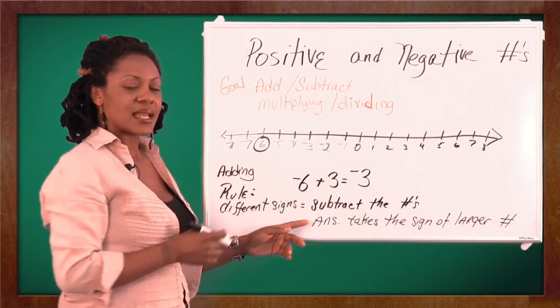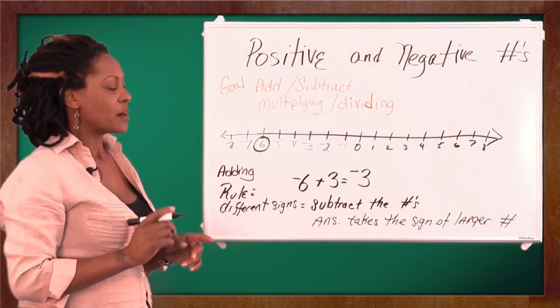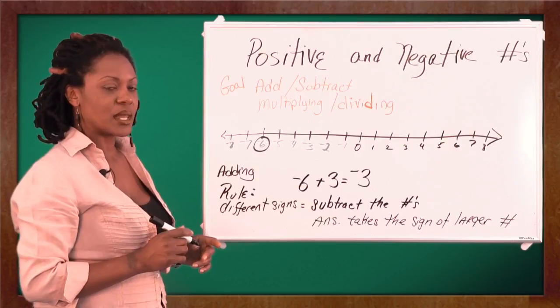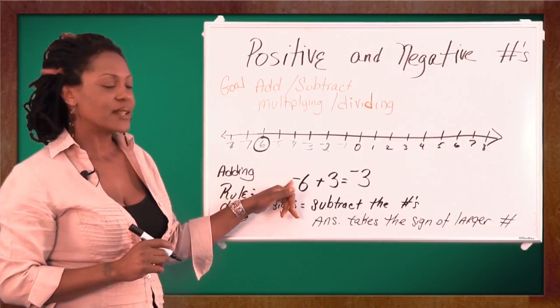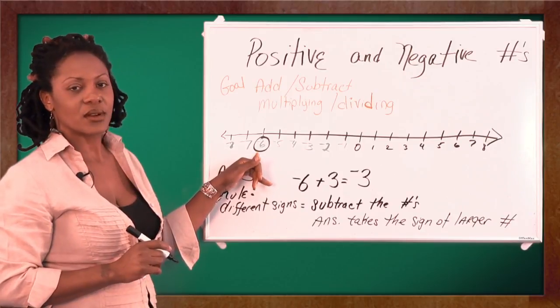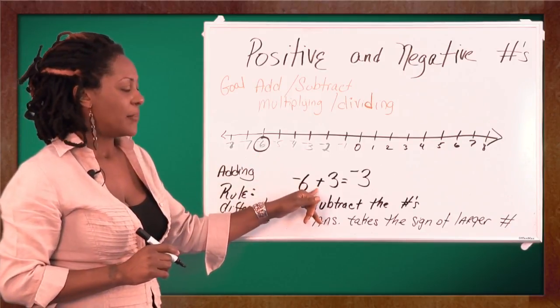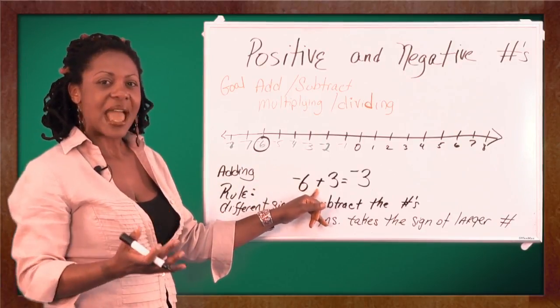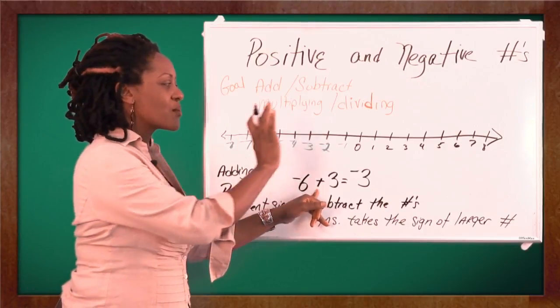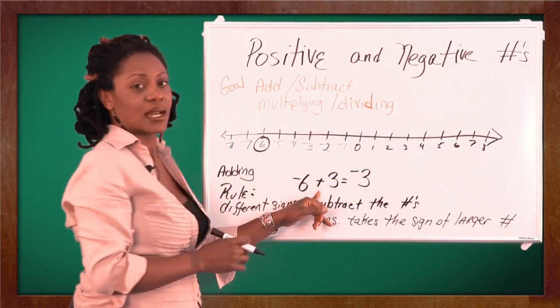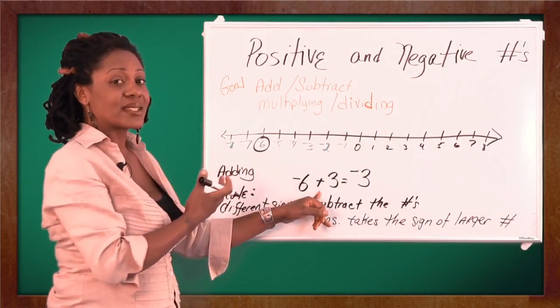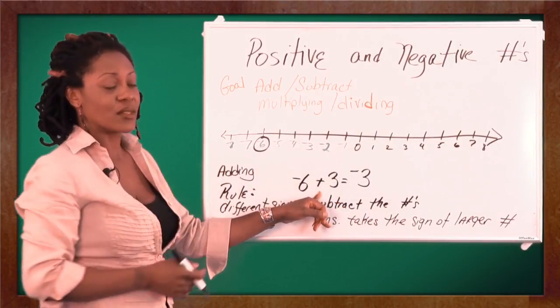Now we're going to play this out on the number line, and I'm going to show you how to use your number line with these functions. So here we start, -6. We come to -6 on our number line, plus 3. So when we're adding 3, we're moving to the right. Remember when I said we're gaining value, we're moving to the right on this line. When we're taking value away and subtracting, we're moving to the left on the line.